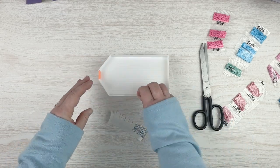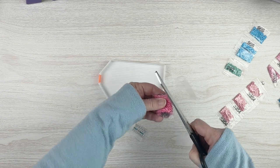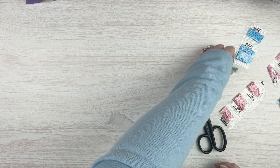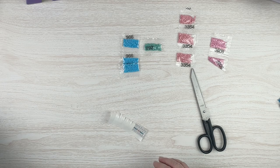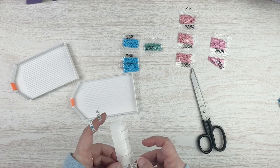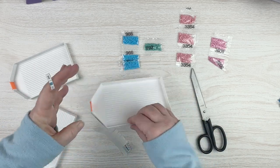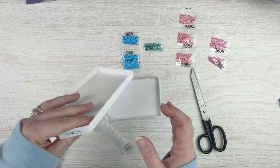And then this one is 956. Ooh, this is a very pretty pink. I like this one. I'll get out of there. All right, getting closer. 992. Here we go. Grab a couple more trays. I think I have more trays than I'm actually going to need, but I pulled them all out just in case. If I don't need all of them, then I will have an extra tray that I can use for trash drills or anything else should the need arise.